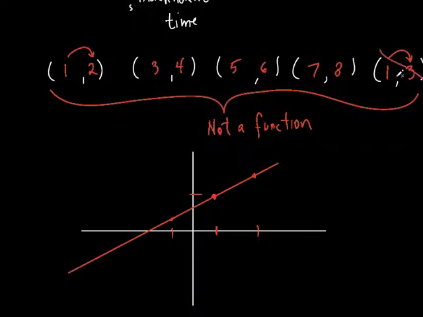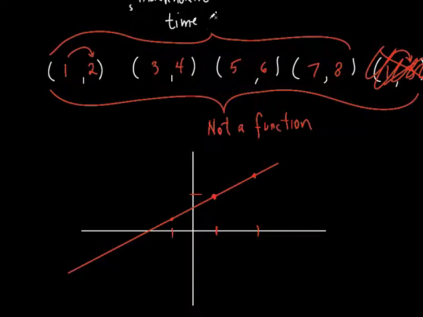Now, what if I got rid of this ordered pair and I said, okay, forget that one, that doesn't exist. What about all this stuff right here? Then yes, that is a function. All right? Does that make sense? All right, so if you have two of the same x's, right? So I had a 1 and a 1 earlier, didn't I? If you have two of the same x's going to different y's, then it's not a function.